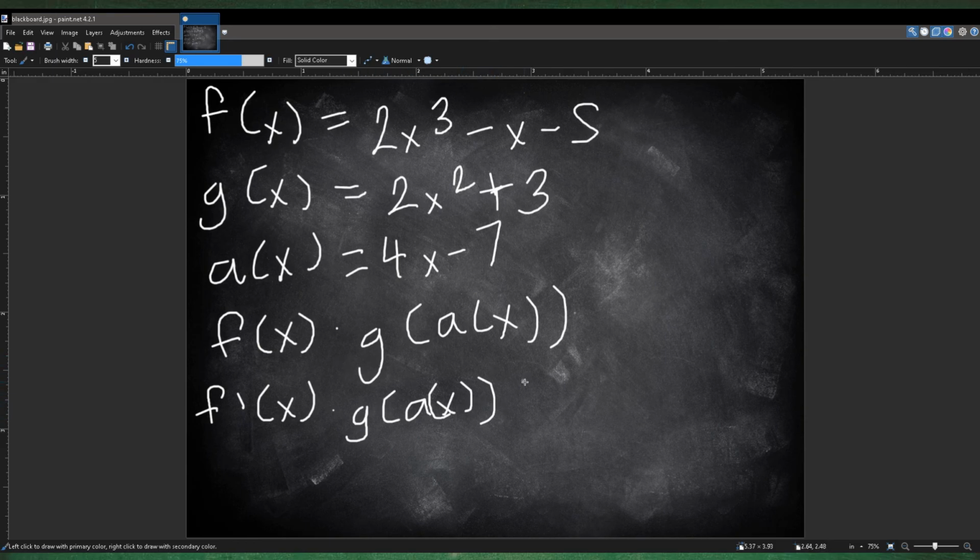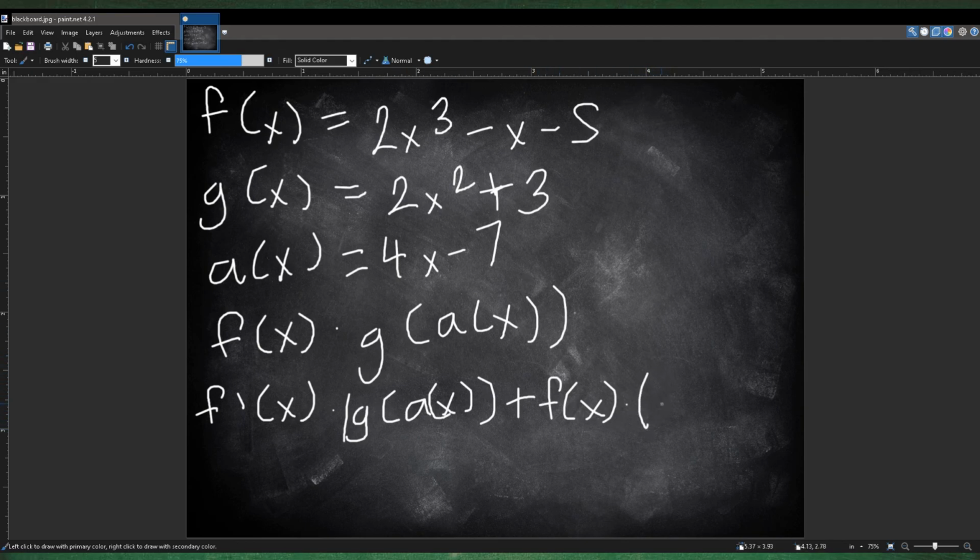I usually like to write everything out. And then plus the normal equation of f of x, right? Times the derivative of g. But when you do the derivative of this, right? The derivative of this, you have to chain it. So now we just have to do the chain rule. So put a big parentheses because we had to chain it.